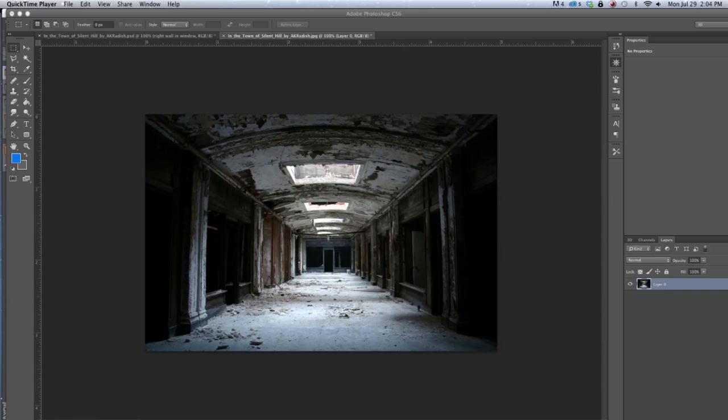So we first start off with this picture, and this photo is relatively simple. We got a hallway going all the way down. We got a couple open vents here at the top. We got columns, and the way we need to look at this shot is in a Z-depth kind of fashion.